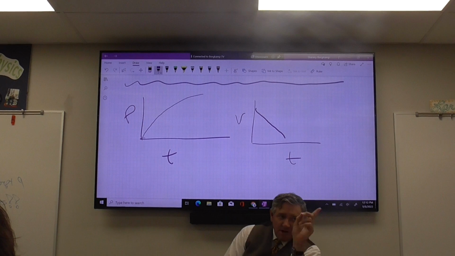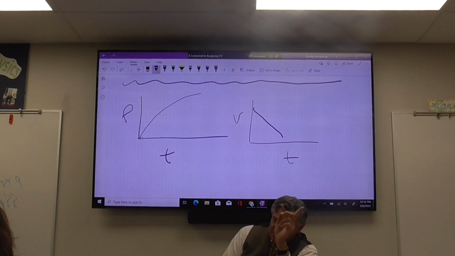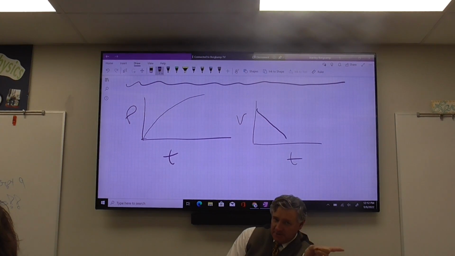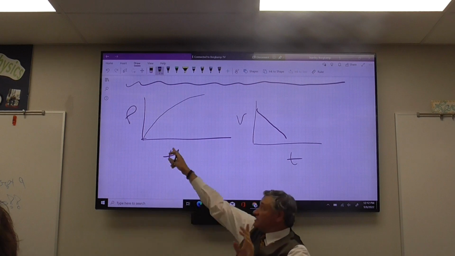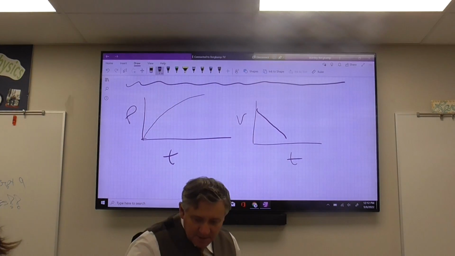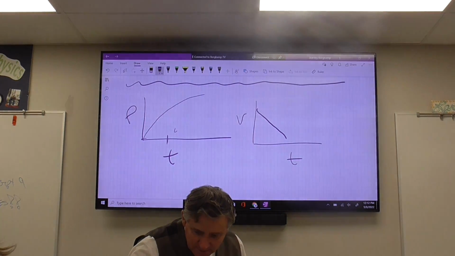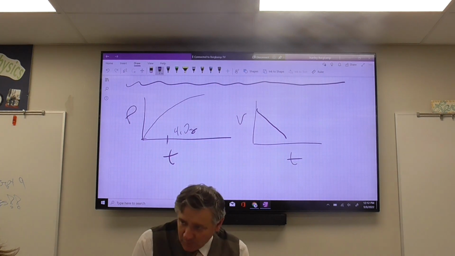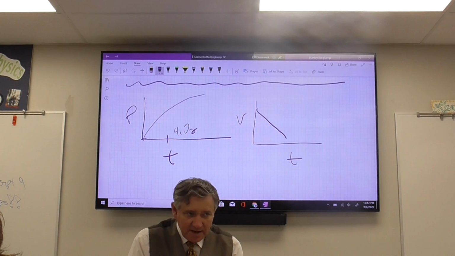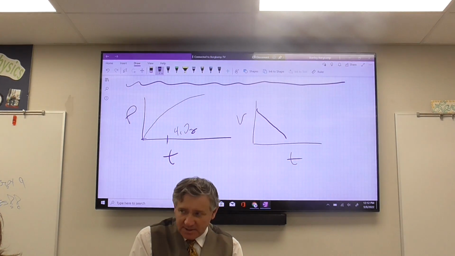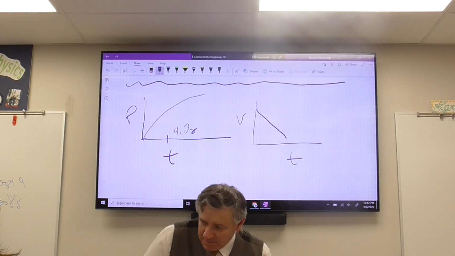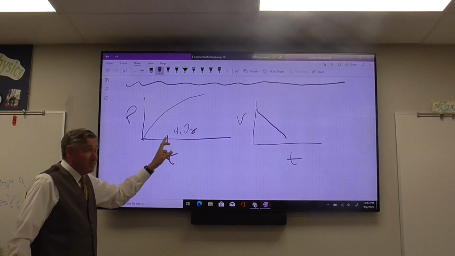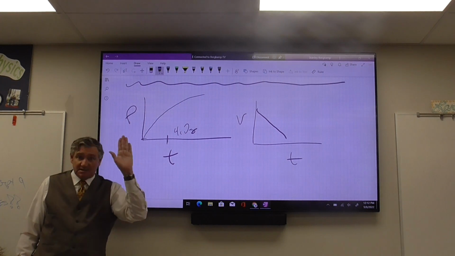Now, I promise you on the test, one of the things I'm going to ask you to do is find the instantaneous velocity on an object that's accelerating. Okay? So what I might do is go to this position time graph and say, okay, you're here at the 4-second mark. And I'm going to ask you, what is the velocity at exactly 4 seconds? Okay? So what are you going to have to do? Tangent line. Draw a tangent line. So you're going to take a ruler, and I will give you this point in time. Okay, I'm going to say 4 seconds, whatever that is.